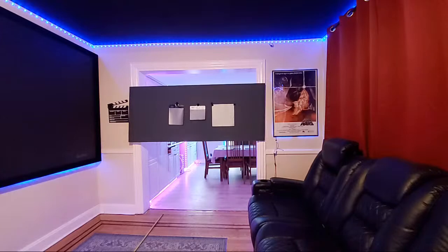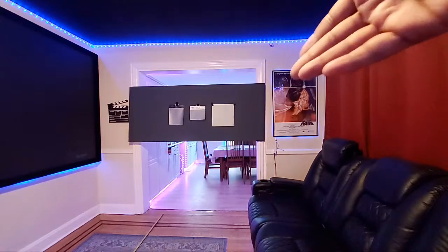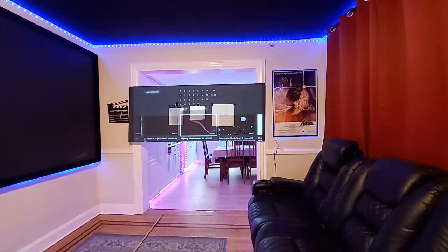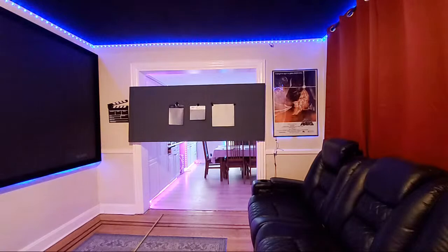Now I have to add something in so you can see it with more depth, because I just showed you it's displaying black. You're saying, okay, this looks normal. Your screen looks normal to me, but as you can see, if it was black, it would be coming up as dark as that. But you really won't be able to see that effect until I add something in there. So let's put this right here. There you go. Now you can see the full effect of it all.